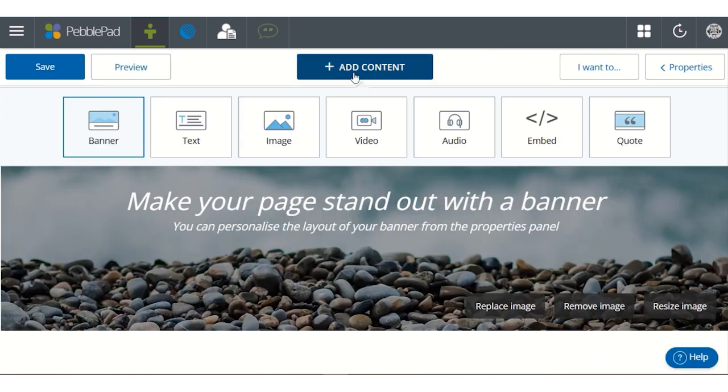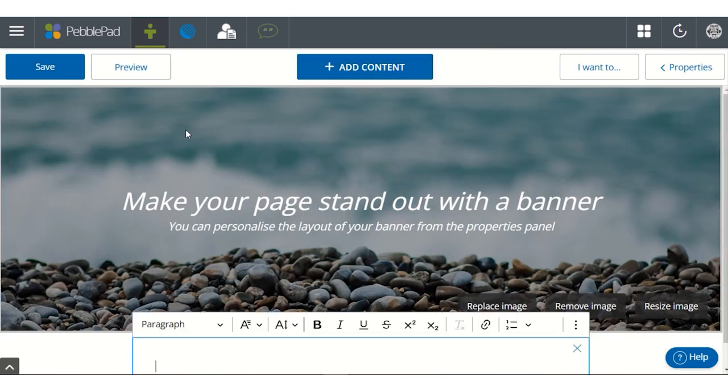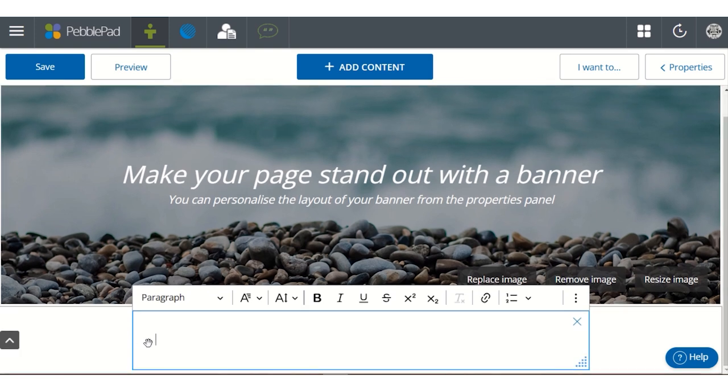Text. The text option allows you to add any written content into this section, either writing directly into the block or copied and pasted from another source. You have a host of formatting options via the formatting bar, allowing you to select the font and the size of the text, and all the usual features you'd expect, such as bullet points, text alignment, and more. You can also link to assets you've uploaded to your account or to external websites.